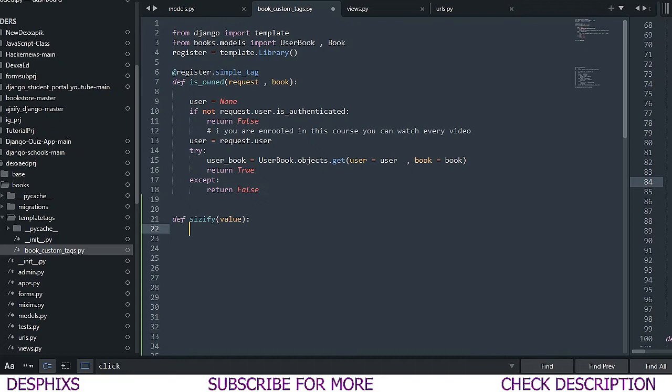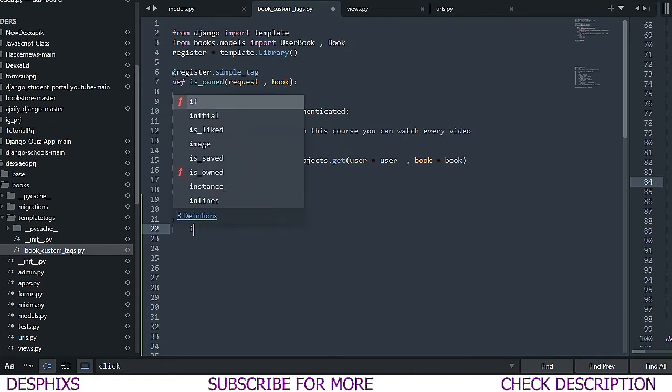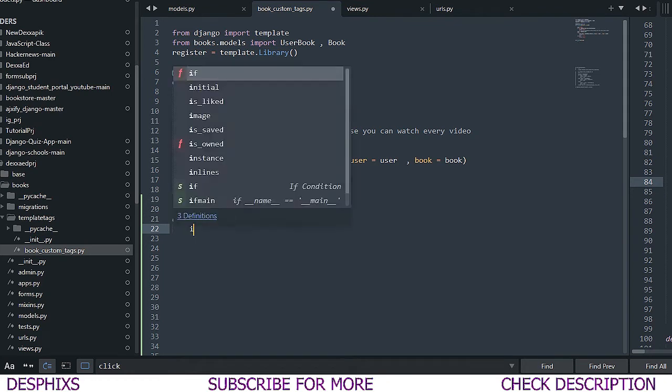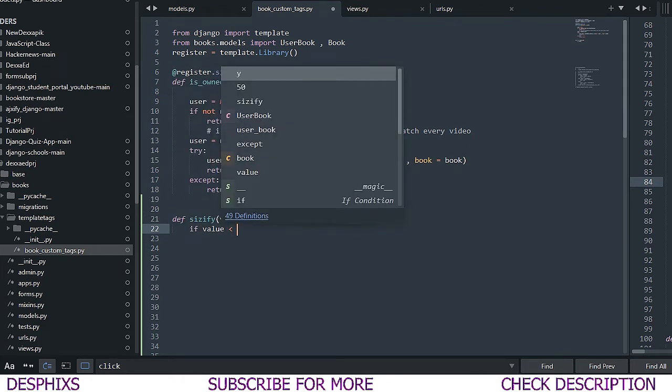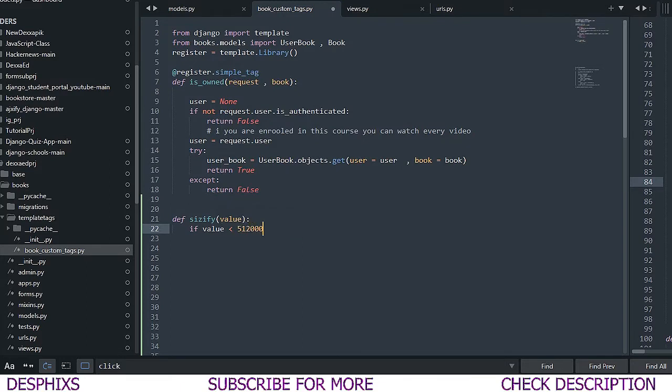So from this point on, I would want you to follow along with whatever I'm doing. Make sure to follow along, or else you're going to have an error, and try paying attention to what I'll be saying. So firstly, we need to check if the value is less than a particular number. So if the value is less than 512000, I wouldn't want you to pay much attention to these numbers over here. That's just checking for numbers that are less than megabytes or kilobytes, or what's the other one?